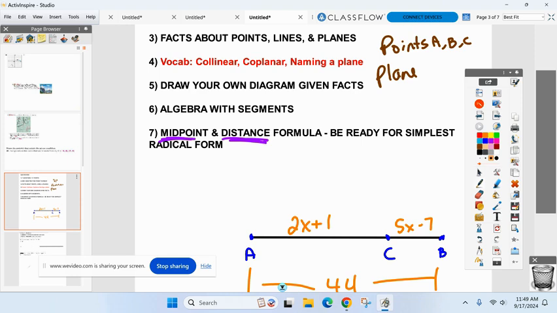Can I try to figure that out? What would you, instead of solving for x, what would you set up? What would be your equation? It would be 2x plus 1 equals 5x, no, minus y equals. Oh, plus. Never said it was the midpoint, right? Right. So plus, go ahead, plus 5x minus 7 equals 44, and then you solve for x, and then maybe plug it in if you need to.